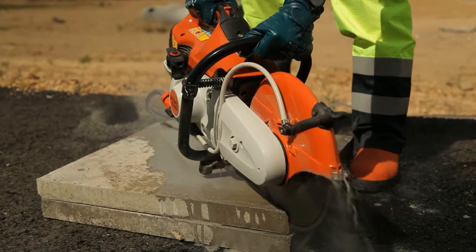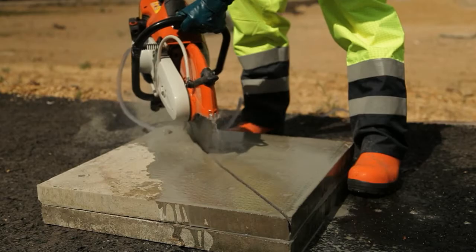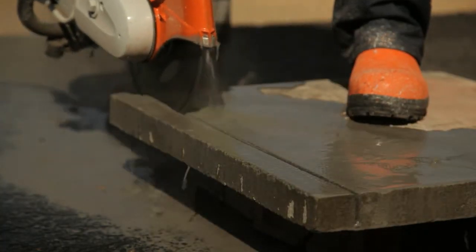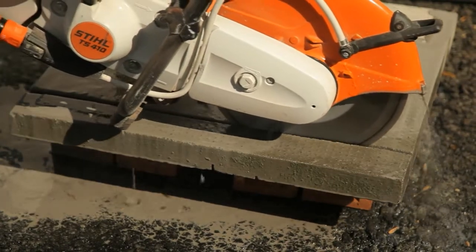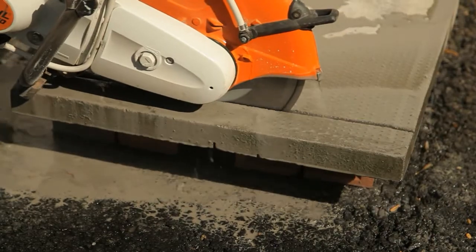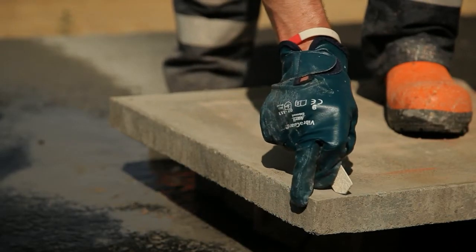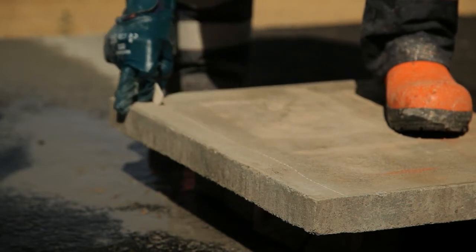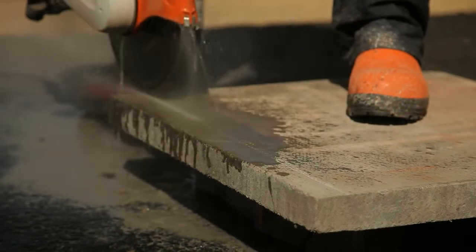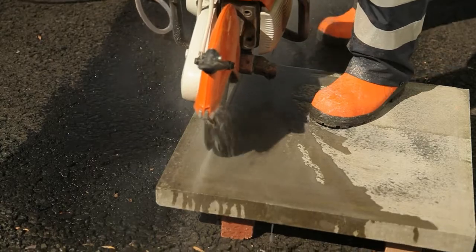Other things to consider when you're using the saw, the operation, how the saw is going to maneuver once it's in the cut, but also how you're cutting in terms of not allowing that cut to pinch or cause any problems that might increase the risk of that saw kicking out. In the case of an emergency, the machine must be switched off and placed safely on the floor. Regular breaks when operating the saw are recommended, especially during prolonged use.